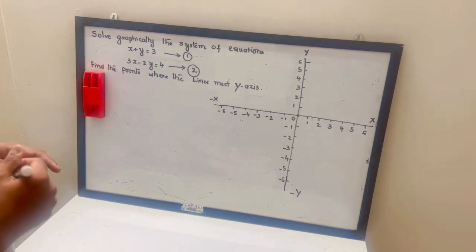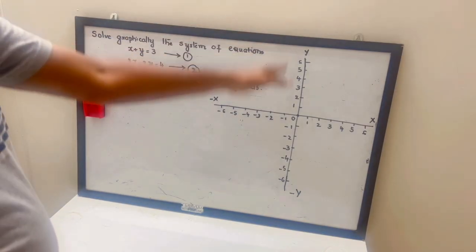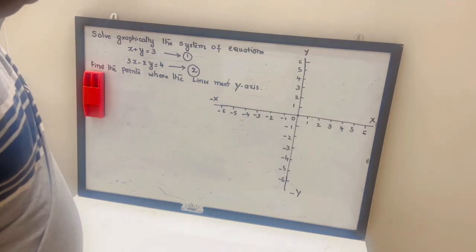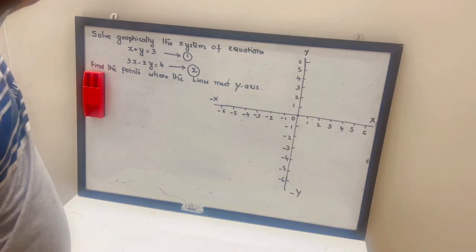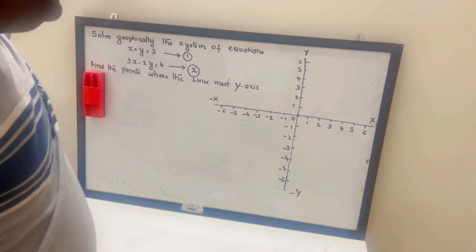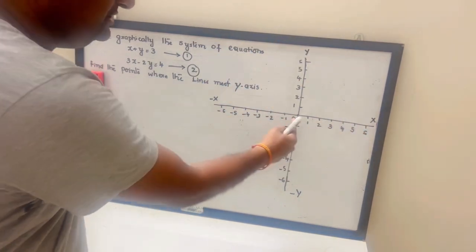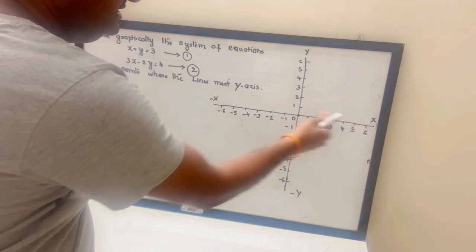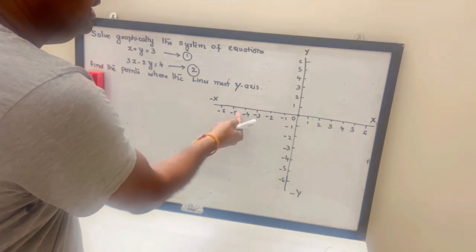Okay, meet the y-axis. So for making it very clear, I have drawn the graph sheet here. If you see very carefully, in the examination, they may or may not give the graph sheet, but you can directly draw it on a plain paper like this. This is your y-axis and this is your x-axis. This is your origin O. Then on the right hand side, 1, 2, 3, 4, 5, 6. Left hand side, minus 1, minus 2, minus 3, minus 4, and so on.